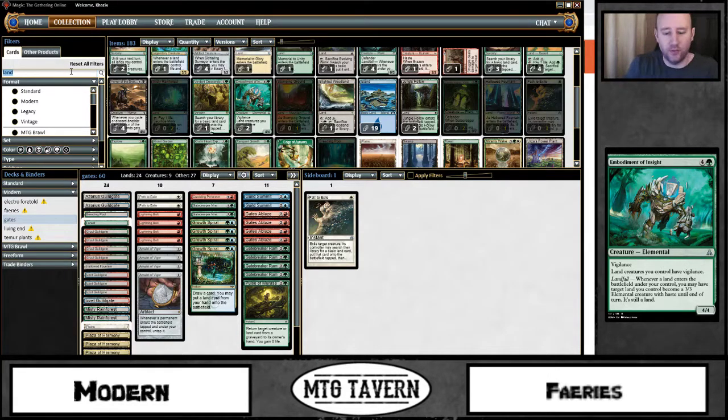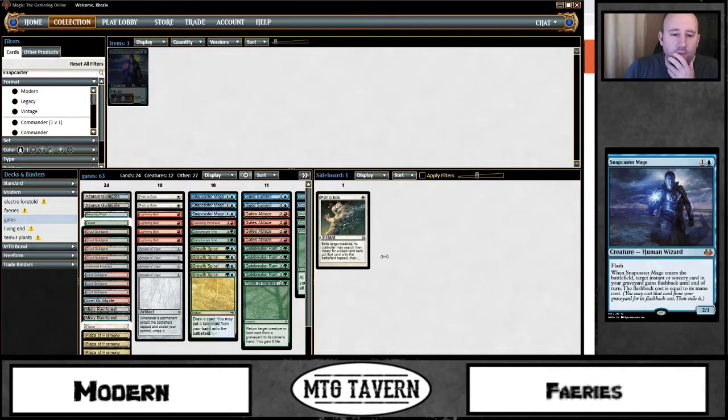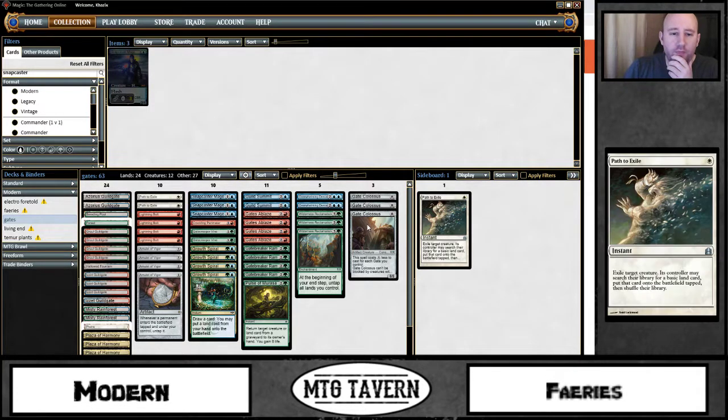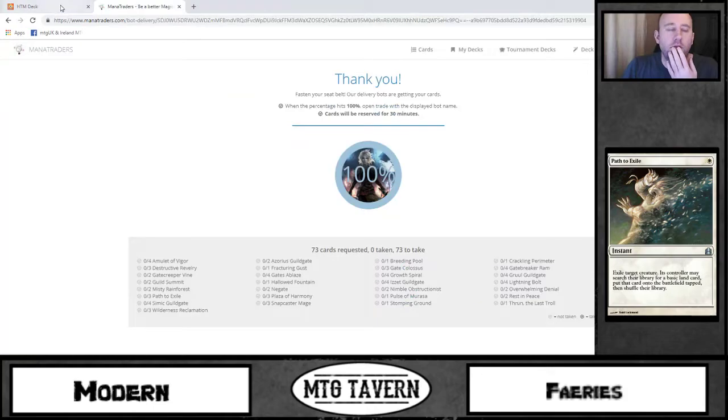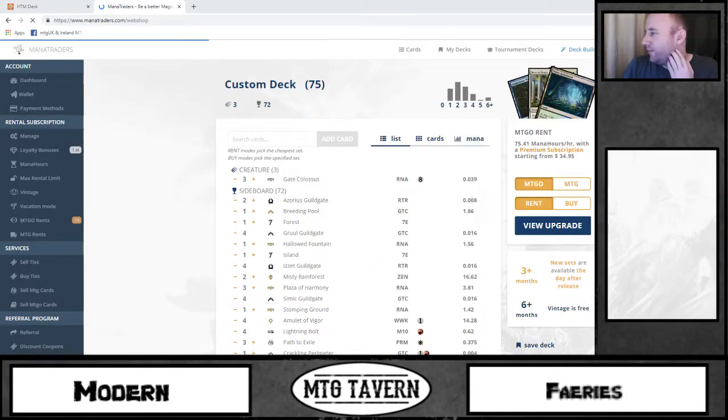Wait, what is going on? Oh, of course, because the Gate Colossus. Ugh. I'm not even checking chat. What's going on with chat?